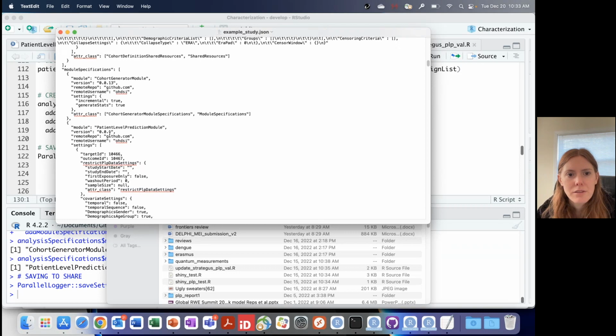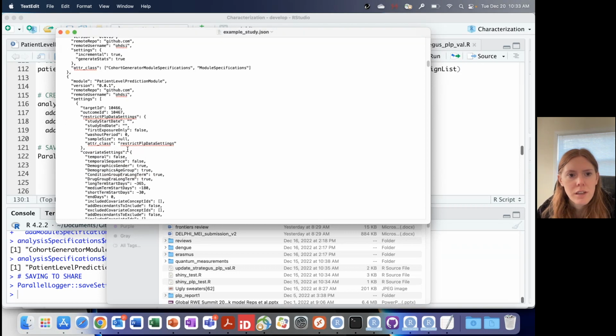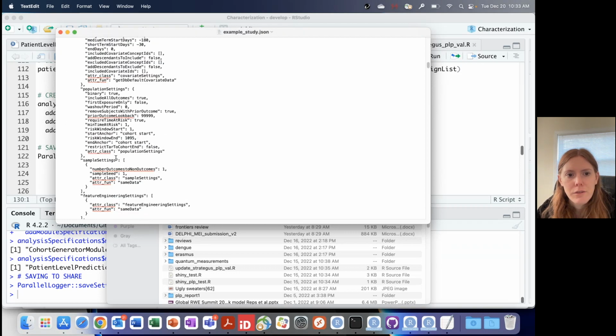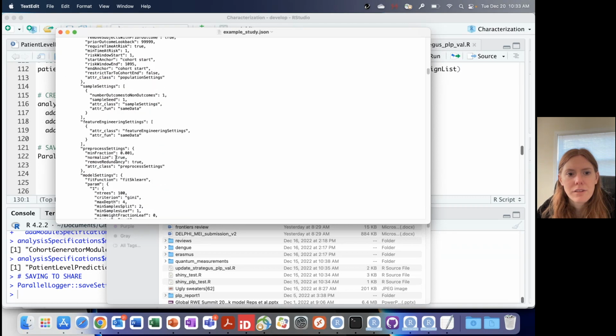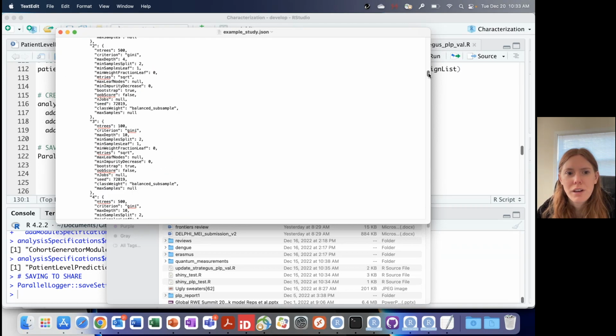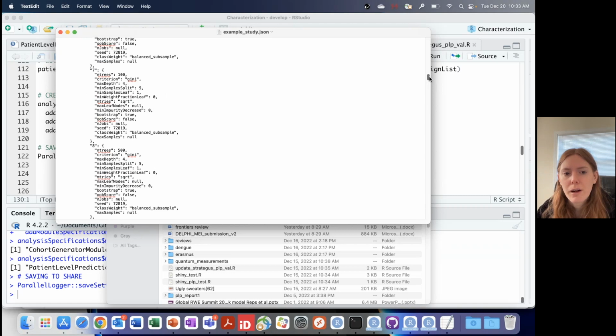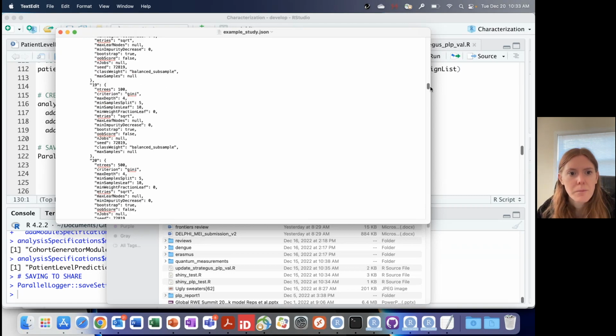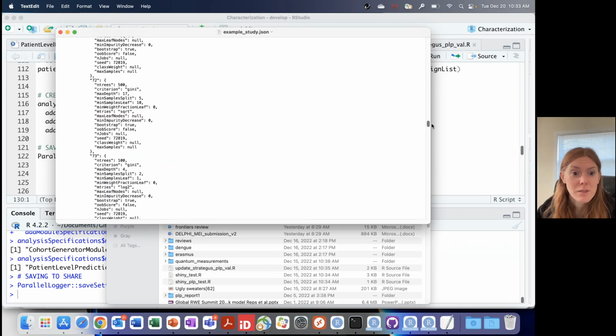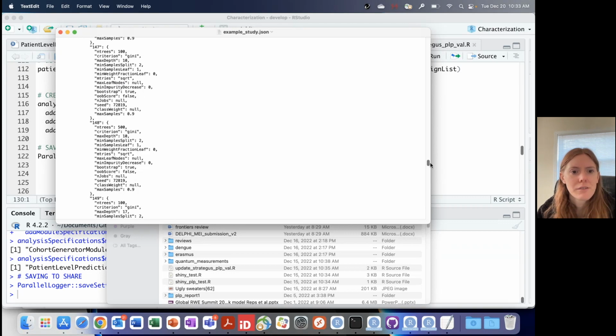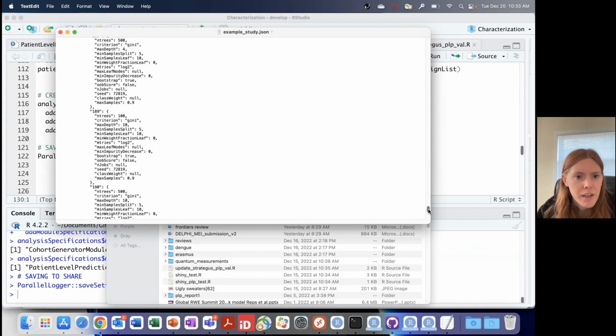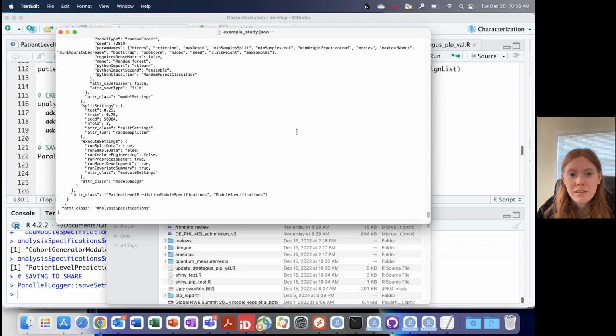And then we have our prediction module, which tells you the version. And then you have all the settings for the 2 designs here. One of them is going to be very large because we use a random forest. It actually has quite a large grid search for the hyperparameters. That's all specified here. So this is all the grid search that's being done for that random forest when you're fitting it. And then this actually is complete. So this is all we need now.